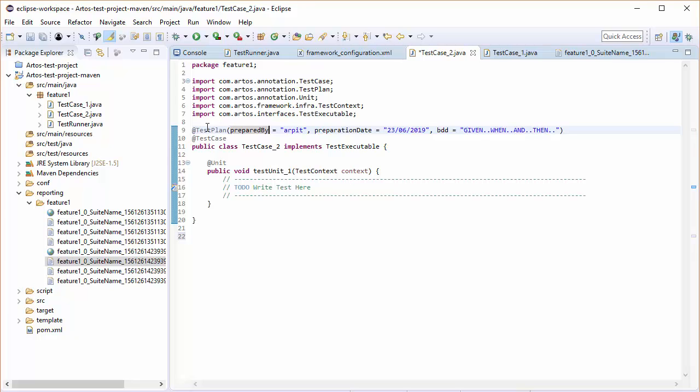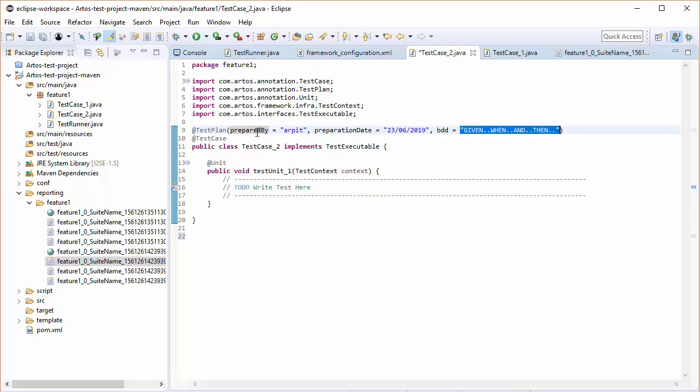So in this test plan annotation, you can write this attribute and then put your BDD test plan in here. And if it finds those keywords given, when, and, or then, it will format your test plan into separate lines and capitalize those characters. So when it comes to reading that test plan, it becomes easy.